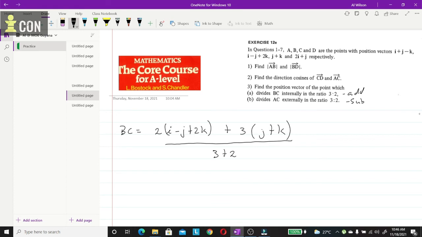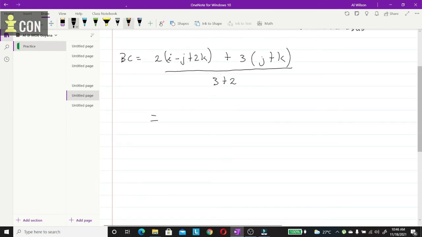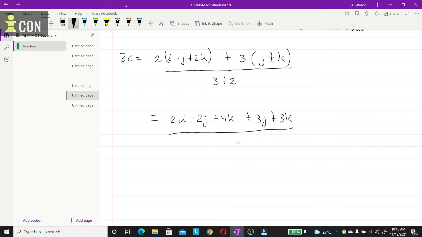So all I'll say is when you see add, you need to add your ratio components. What's at the back goes in front, what's in front goes at the back. That's just the simple way to actually do it. But for an explanation, I'm going to link that video to this one. Alright, so with that being said, moving into solve, we're going to have 2i minus 2j plus 4k plus 3j plus 3k, all being divided by 5.